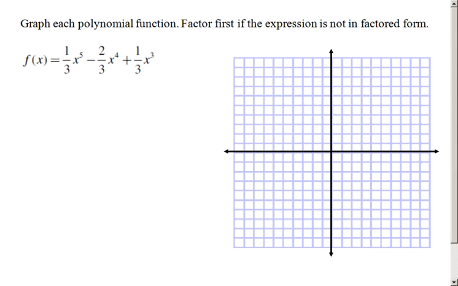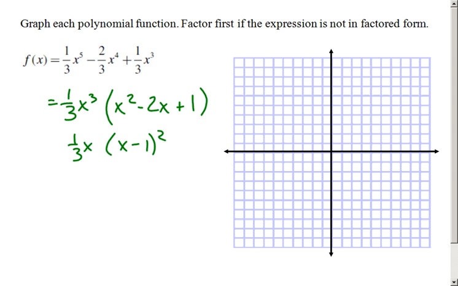Next one, again, greatest common factor. 1/3 x to the third can be pulled out. So then this is going to factor out to be x minus 1 squared. When two numbers multiply out to be 1, they have to be negative 1, negative 1. So you have zeros at 0 and 1. That's cubed. So when you're looking at the 0, oops, forgot positive 1. So at the 0, you're going to get a twist like a cubic equation. For the positive 1, you're going to get a bounce. And that's good to have in the back of your head.